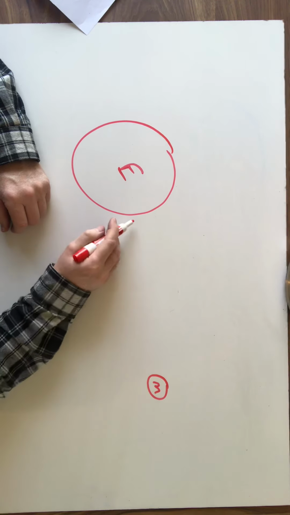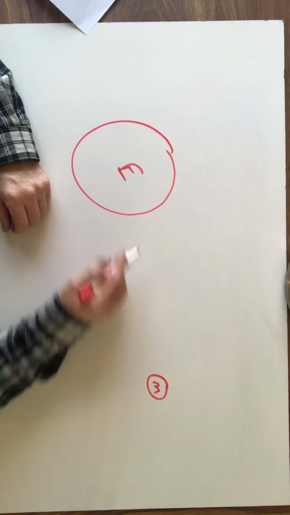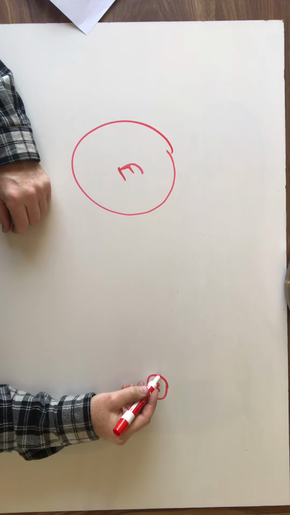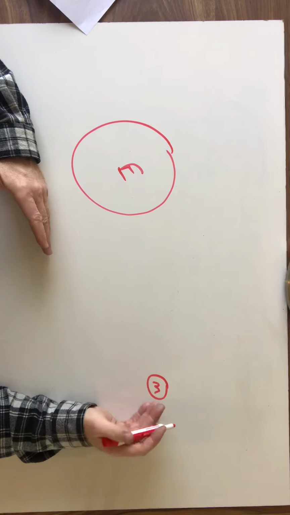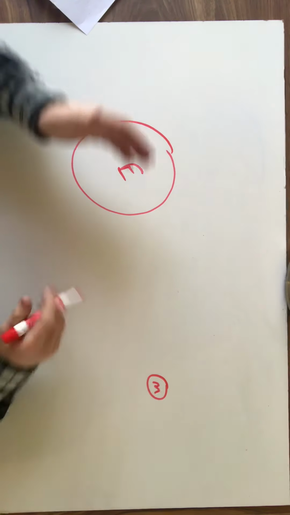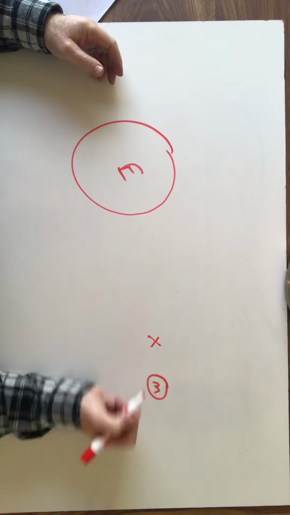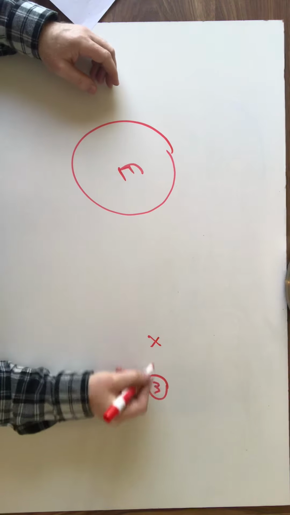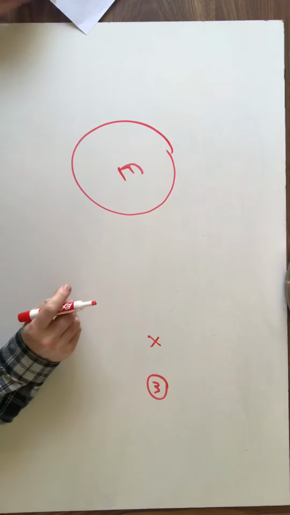Would that be down here near the Earth? No, come on, you know that. Would it be right down here next to the Moon? No, but it's going to be closer to the Moon. Why? Because the Moon has less gravity. So to make up for the fact that the Moon has less gravity than the Earth, you have to be closer to the Moon than the Earth. So I'm just going to put an X somewhere out here, maybe here. And at this point, the Moon pulls on the person and the Earth pulls on the person.